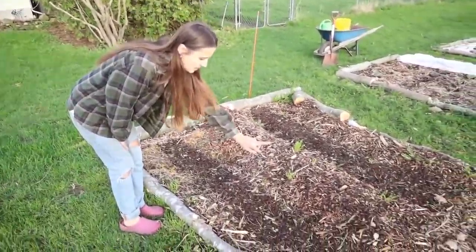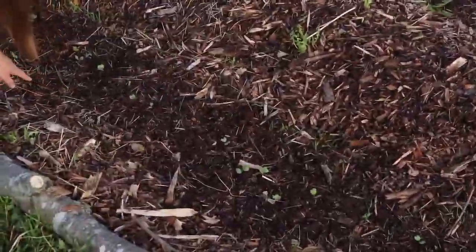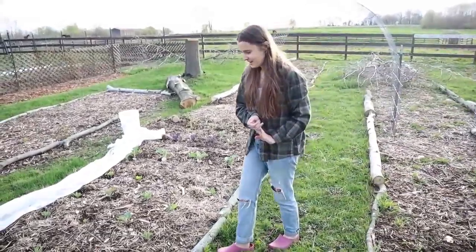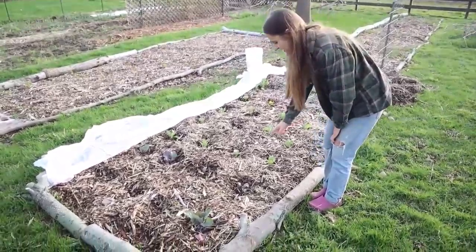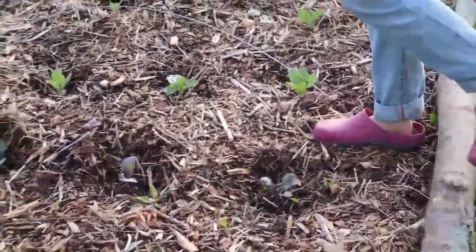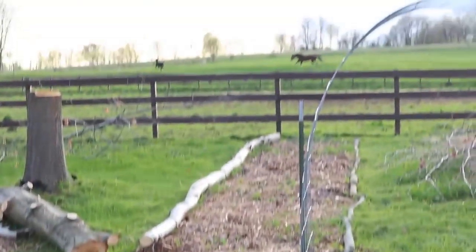In here I have two rows of lentils and they're all sprouting — you can see them all right here, they're doing really well. And then in the middle I have a row of radishes. So many of my cabbage made a comeback. Some of them are still looking a little rough — like this one right here, I don't know that that one's going to make it. But we do have some doing awesome, so we'll see what happens.